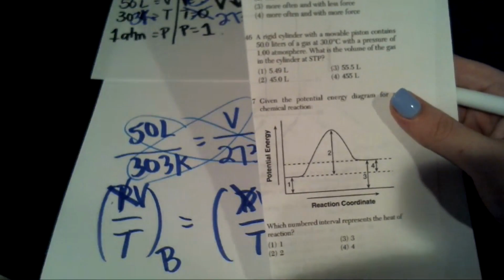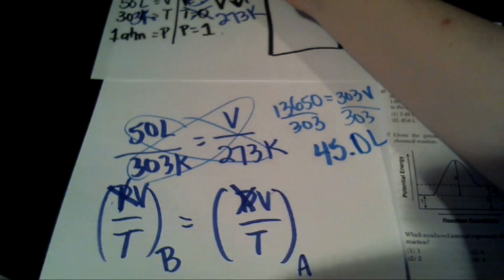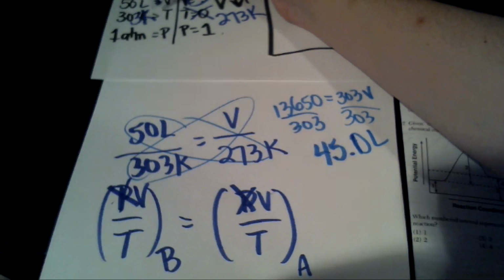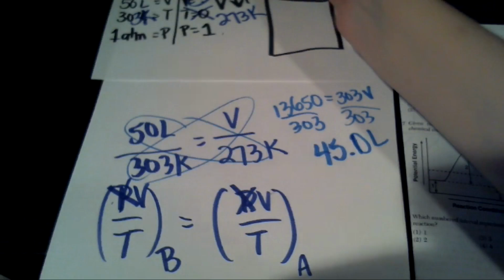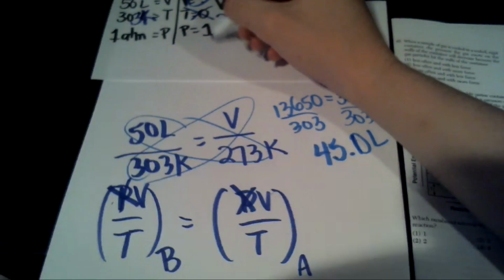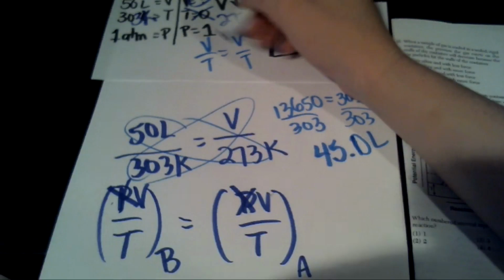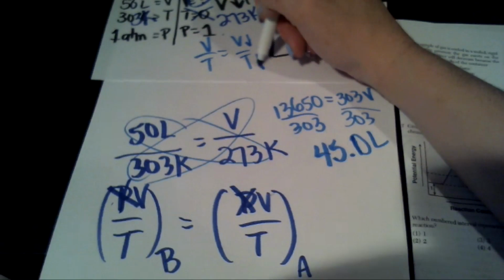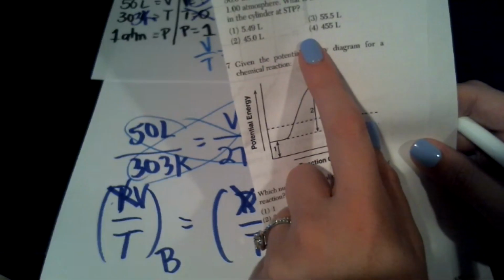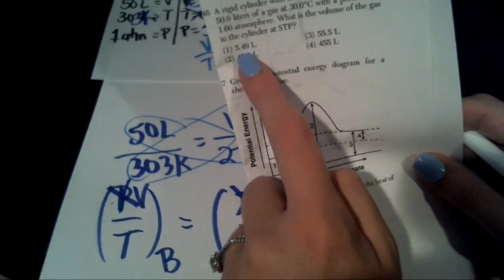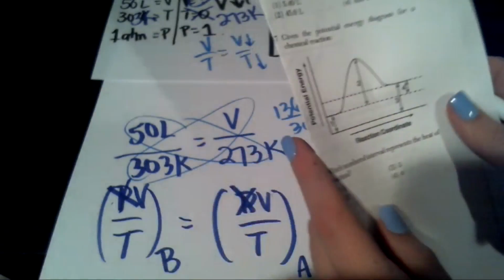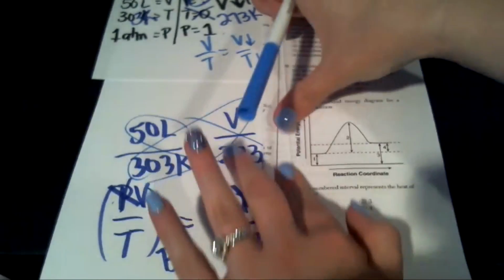So that is going to leave me with choice 2. Another way to look at this is that given all of my variables, the temperature is dropping. If the temperature is dropping, but my pressure is staying the same, my volume should drop because it's V over T equals V over T. If my temperature drops, my volume should also drop. So you could eliminate these two choices because they're bigger than the original. And then these are smaller. It's just a matter of how much smaller it's going to get. Okay. Next is 47.